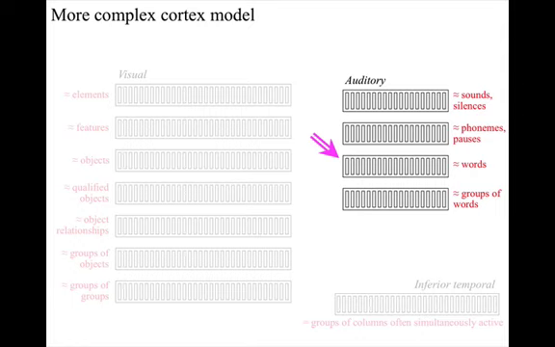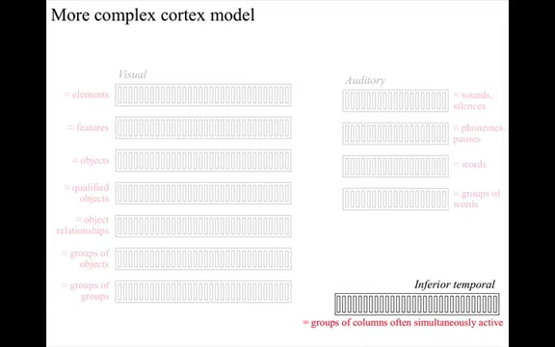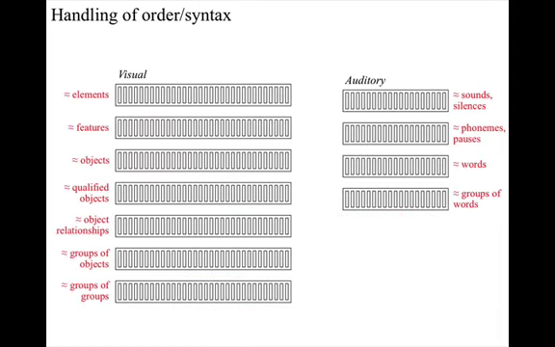More complex receptive fields discriminate between words and have recommendation strengths in favour of indirect activation of visual columns in various levels. And receptive fields at the groups of words levels are defined by combinations of receptor fields at the words level, and may also recommend synchronization and release of visual array outputs at various levels. And of course, there are the receptive fields defined by groups of auditory or visual columns that are often active at the same time. But again, we'll simplify the discussion by leaving out the role of those indirect activation columns.